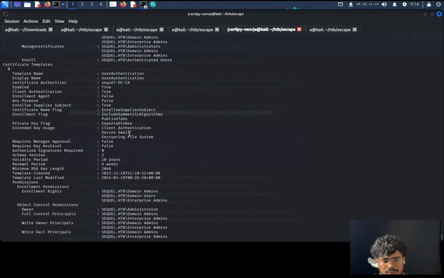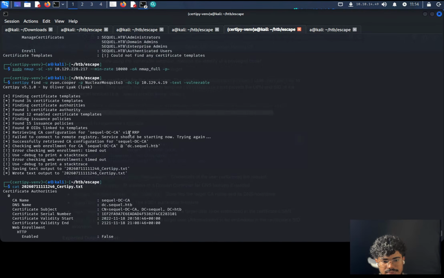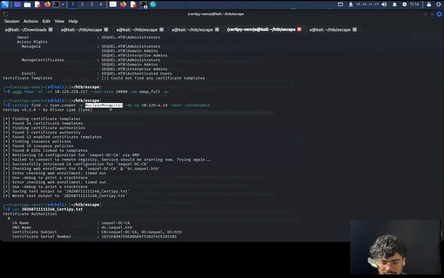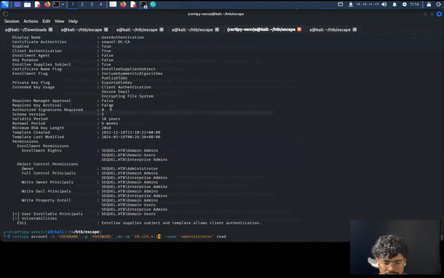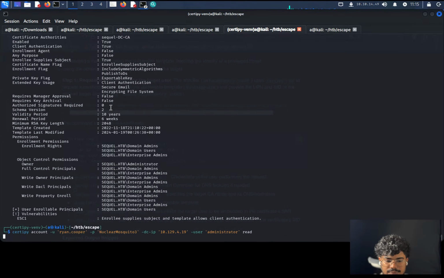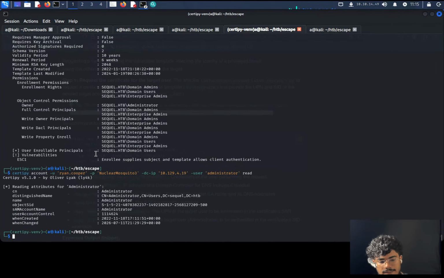Let me copy the password, Nuclear Mosquito 3. And the username, which is Ryan dot Cooper. Okay, so reading attributes for administrator. I think we need this. Okay, cool.